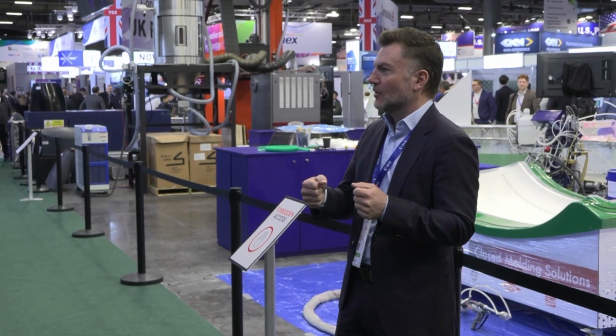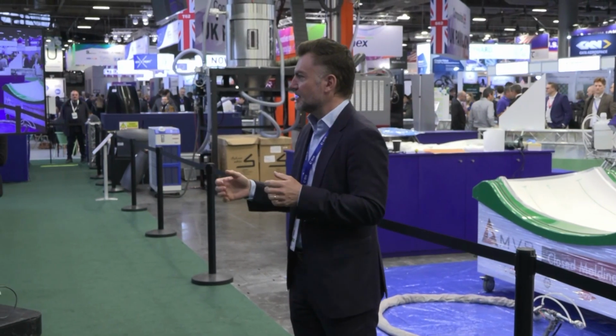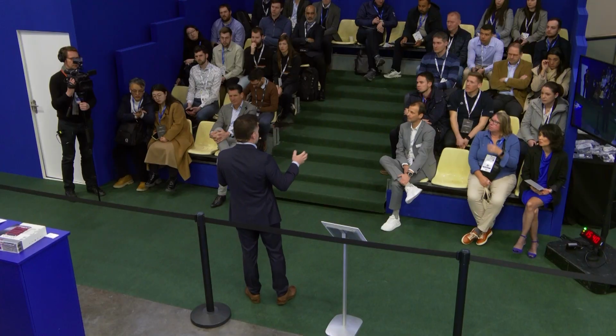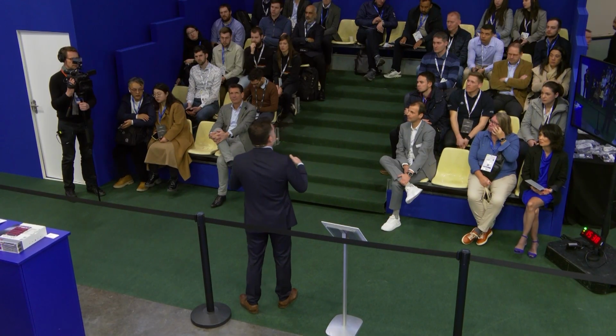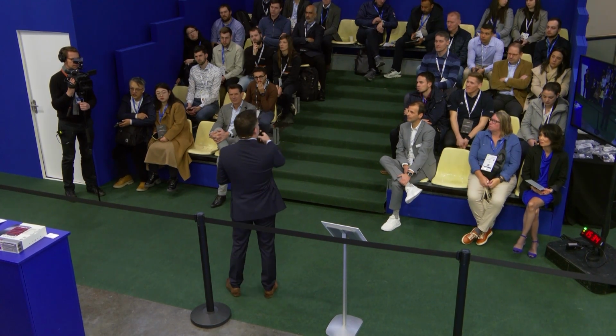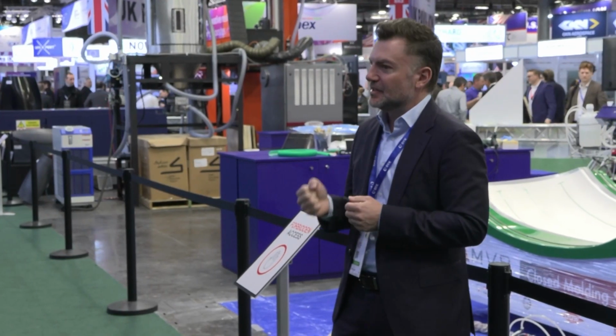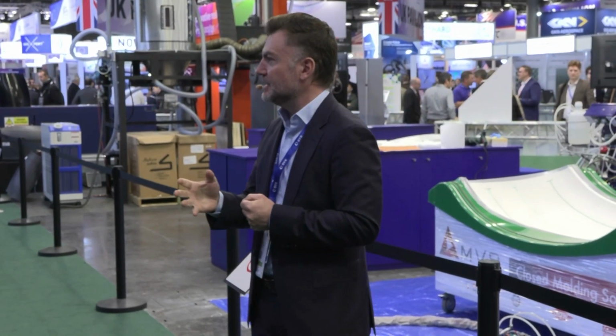Here's the question: if we had oil heaters or electrical cartridges, how much time and effort would it take to reset my mold, my machine, to a different temperature? What would happen in my day if I had to do that? When do I know that I can actually start molding? That's what we show with the induction, this ability to quickly transfer energy.